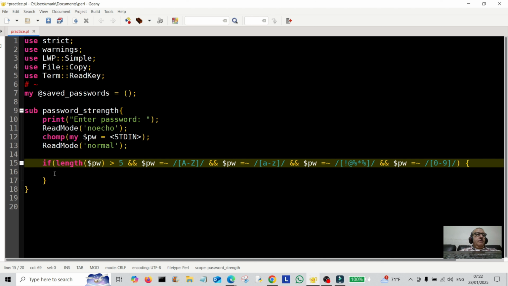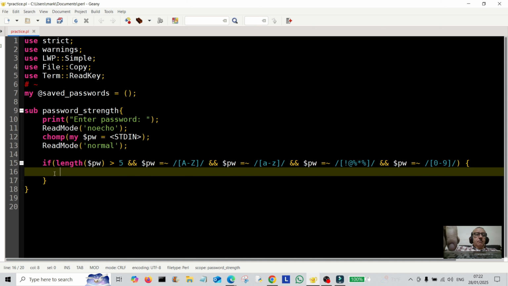Okay, so now what we're going to do is we're going to print password is strong. If the password matches all those little specs there, then it's a strong password. And we're going to push it into the array.